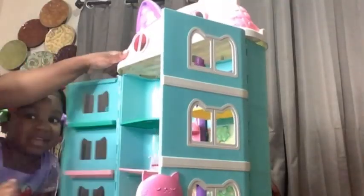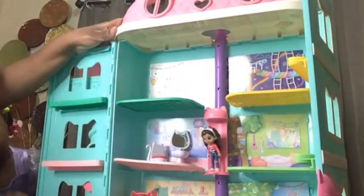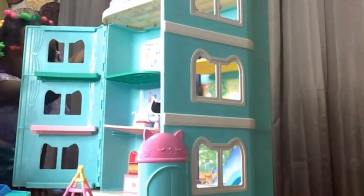But the elevator does not go up and down by itself. You know, one thing you can just push: you can push the red button, and you can push the pink button. That's about it. You just play music. But me and Claire will start playing with the toys because I think that's everything.